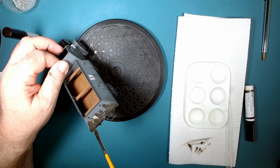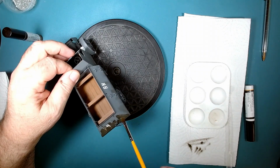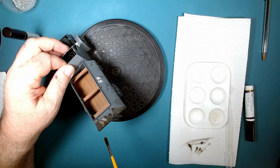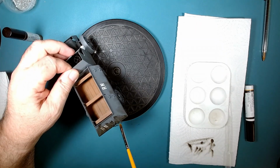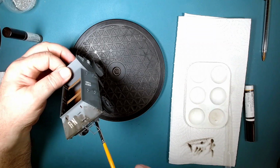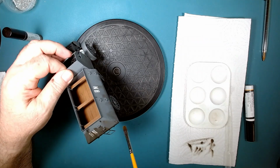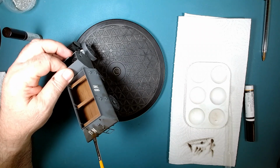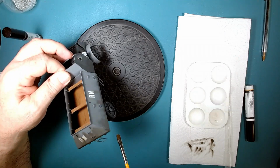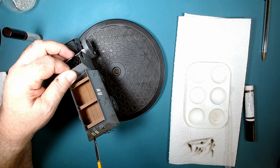Once I do this, I might come back with my weathering pencils and highlight some silver edges and things where the wear is. Suspension and stuff too. It wouldn't make sense to have the body filthy and the underside nice and clean. This will really change as it dries too.